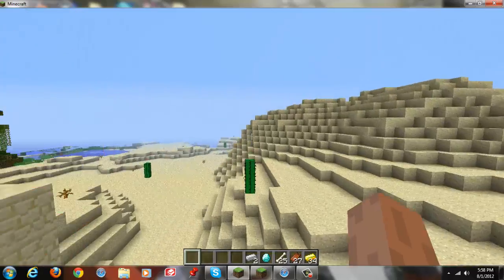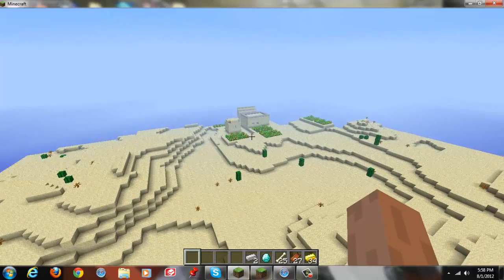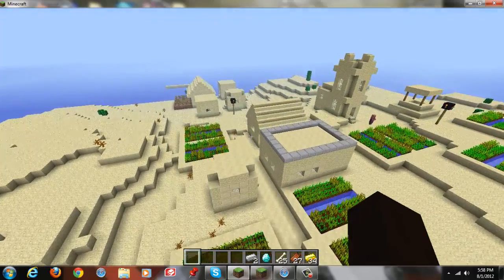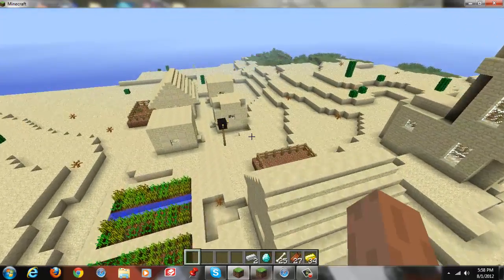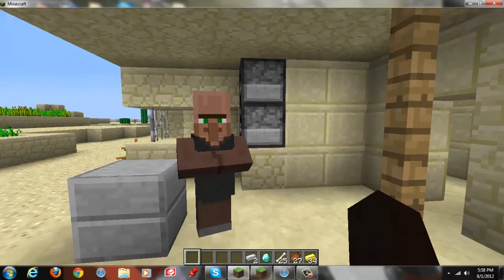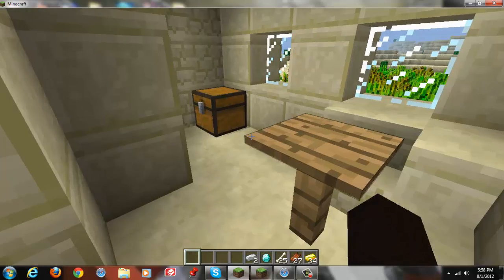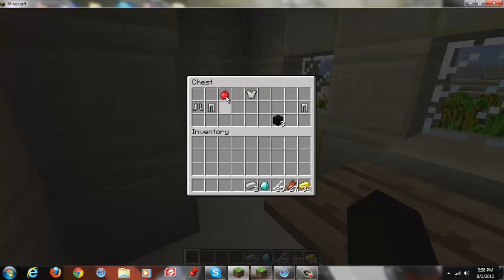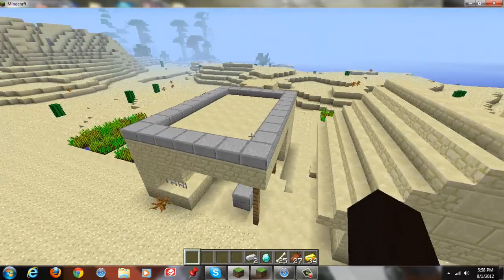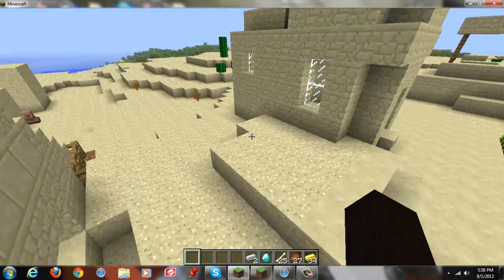So one more thing in this world that I want to show you guys are the new desert villages. Now these are pretty much just like regular villages, but their houses are made out of sandstone instead of wood. So yeah, they're pretty much the same. I mean, the chest is always in the smith worker's room, or the iron worker, and you can tell what building that is by the stone slabs around the top.